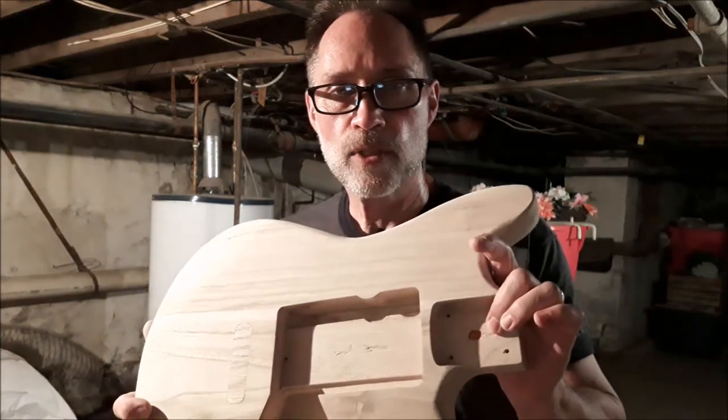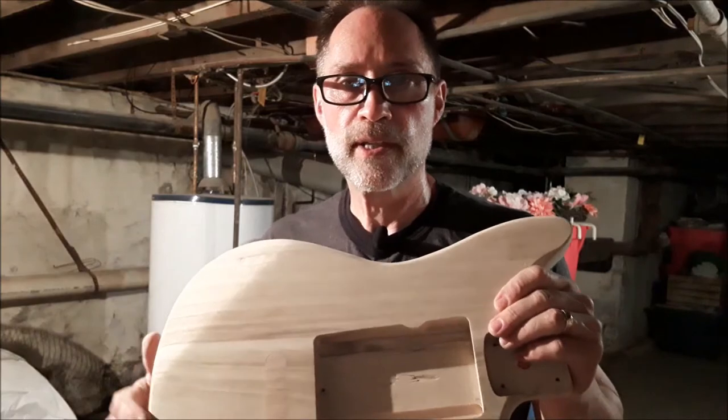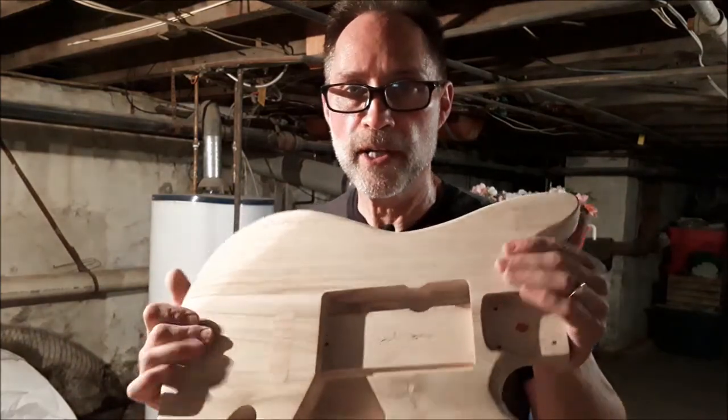But the next thing I want to do, we got to get the neck on here and lined up so that we can put the bridge on, and then everything starts to roll from there.